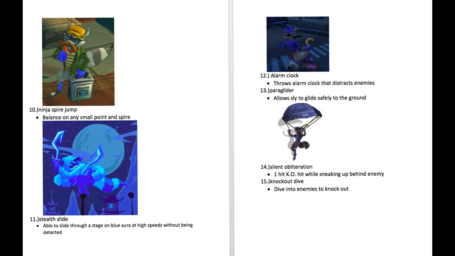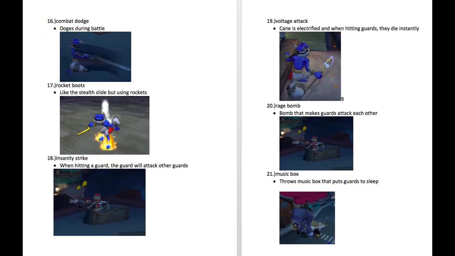Silent obliteration, which is a one-hit knockout when sneaking behind an enemy. And a knockout dive, which is where he dives on an enemy and knocks him out. We have combat dodge, which allows him to dodge almost any attack when timed correctly. We have rocket boots to help with a little bit more of a stealth slide.